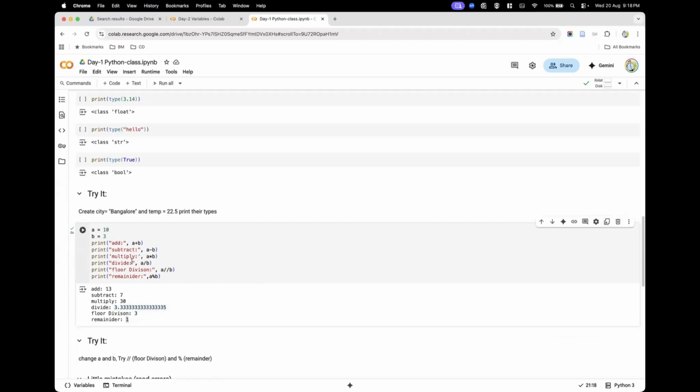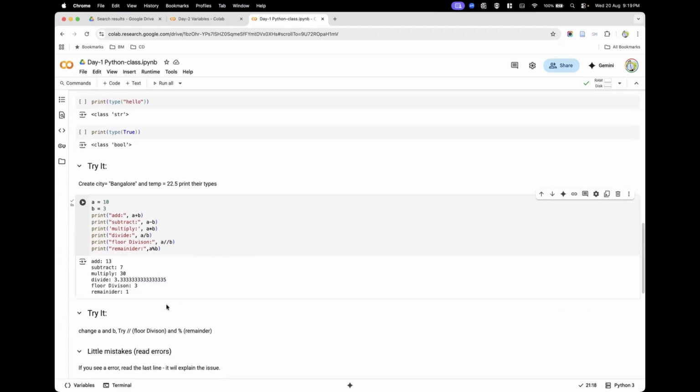So 10 divided by 3, you get the quotient as 3.333. You don't want that decimal value, you can give floor division. You want to know what the remainder is when you are doing this division, you can use this percentage symbol and it will give you the answer. The remainder was 1. So this is one more homework assignment where I asked you to try it out.